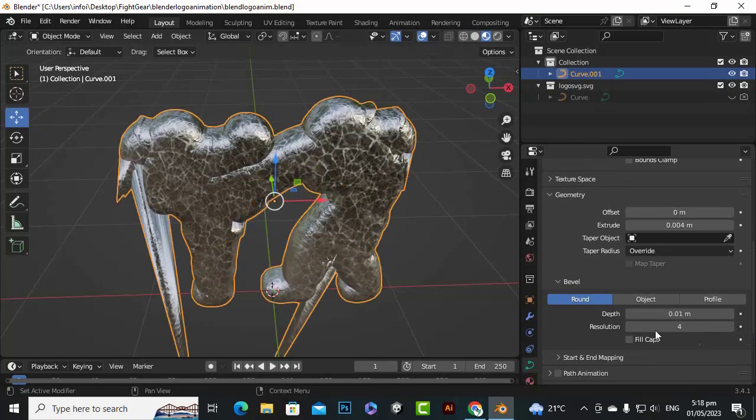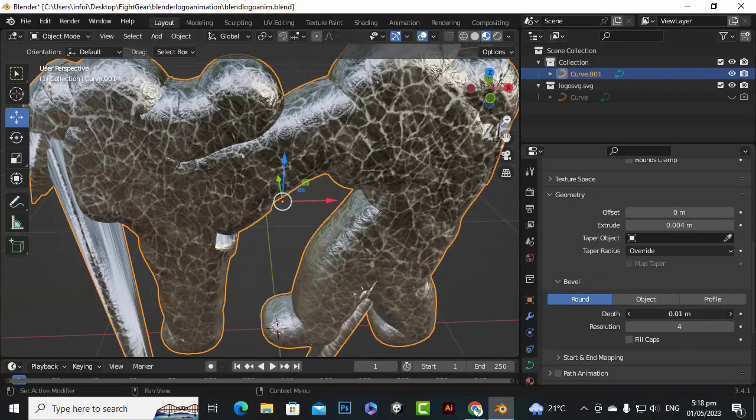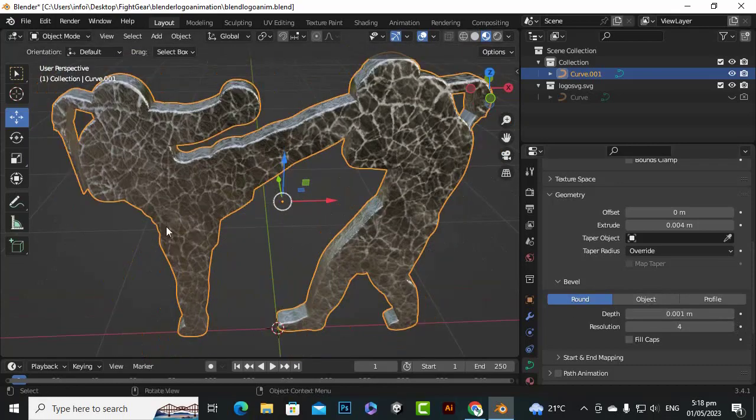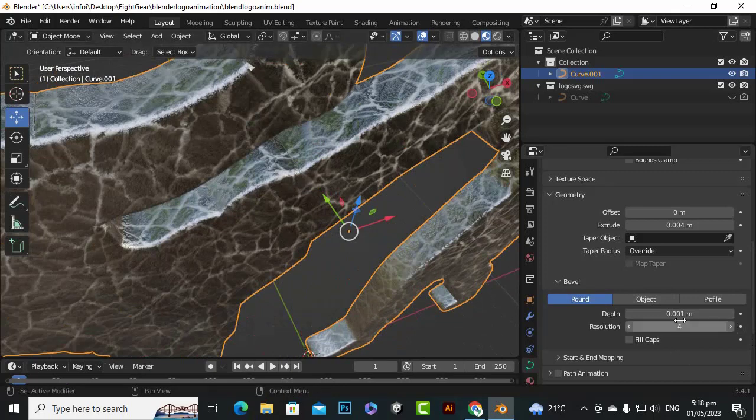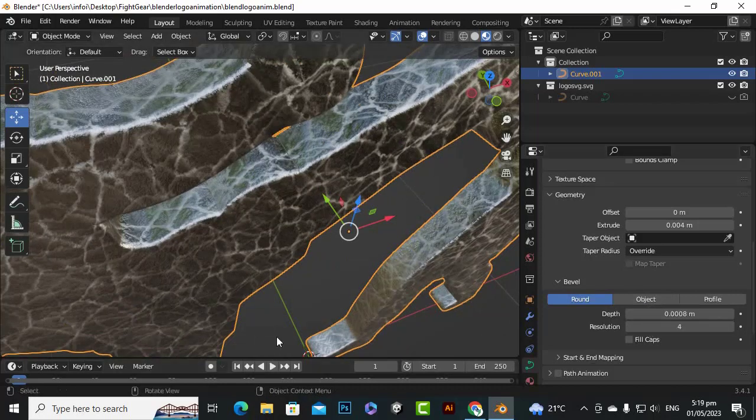So let's add something, and you can see it's too high a bevel, so let's make it 0.01. Yeah, 0.01 bevel is fine, but it's quite high, I think. So let's add 0.008 maybe, and now it's fine.